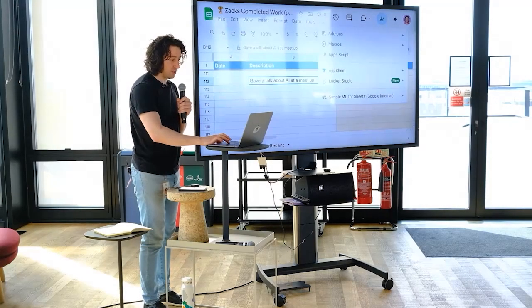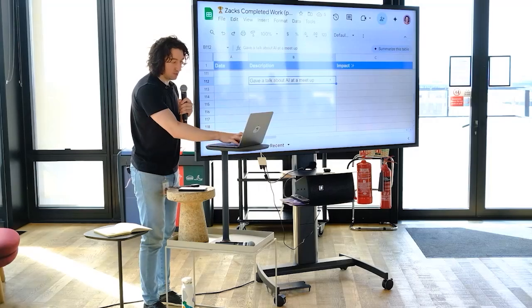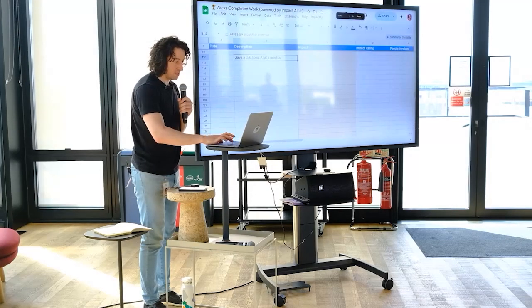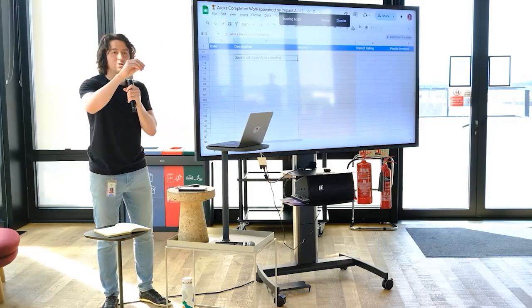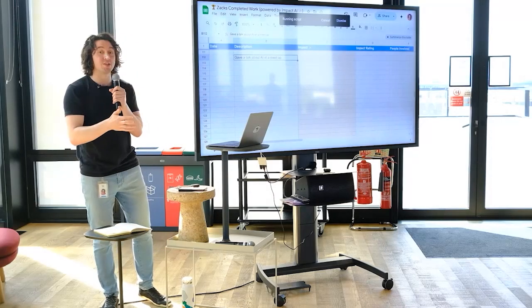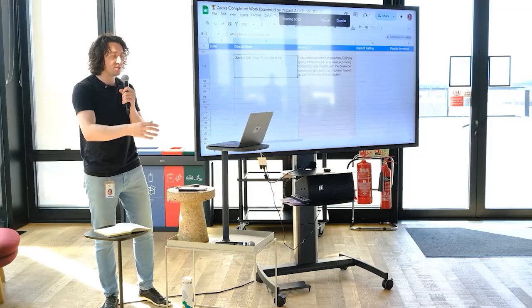And then I come and scroll out a bit to see it. I made this little thing. And this is running called AppScript. So this is like a scripting language for your spreadsheets. I think it's the most useful thing to learn. Forget Python, forget JavaScript. Well, technically it's JavaScript.